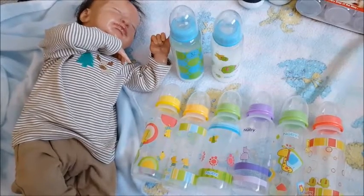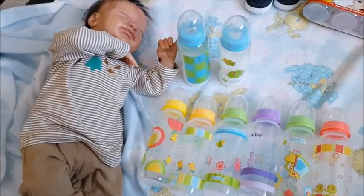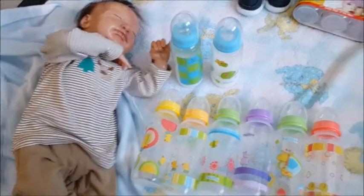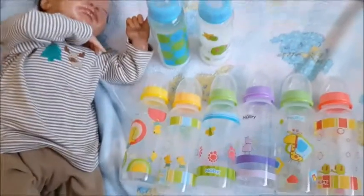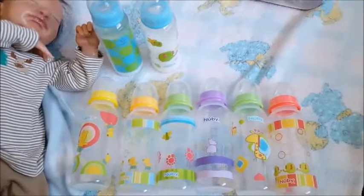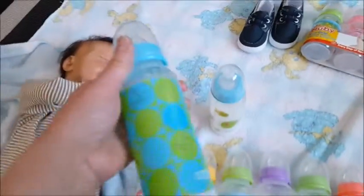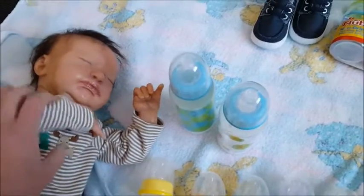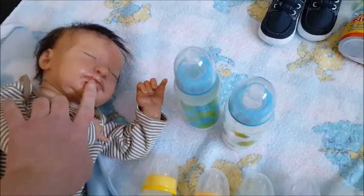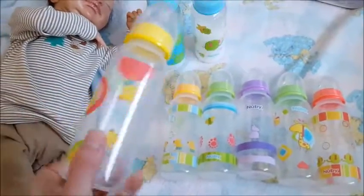Happy Friday guys! It's Friday and I'm home. I spent the morning visiting my dad with my fiancé and we went out shopping. I talked about this before about my favorite bottles — I prefer the bigger, wider ones for props, like if you want the prop where the baby is feeding. These newbie bottles I absolutely love these designs.